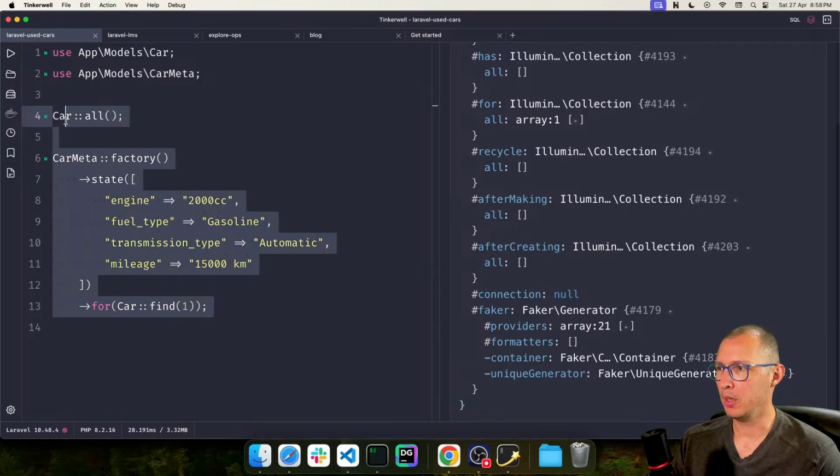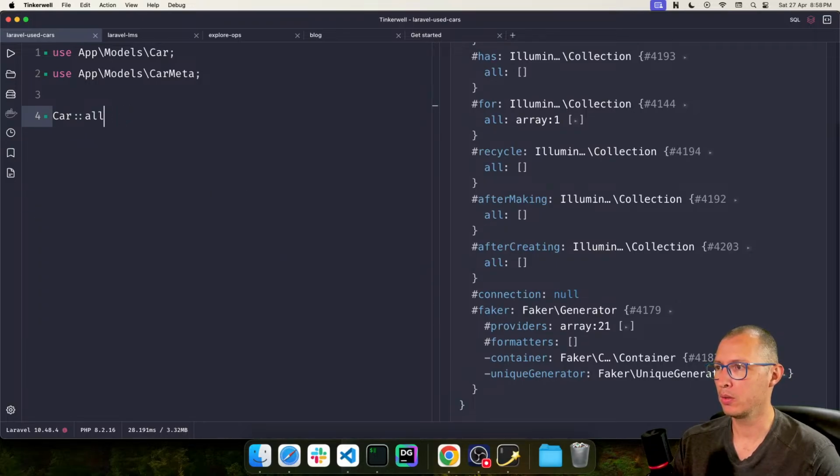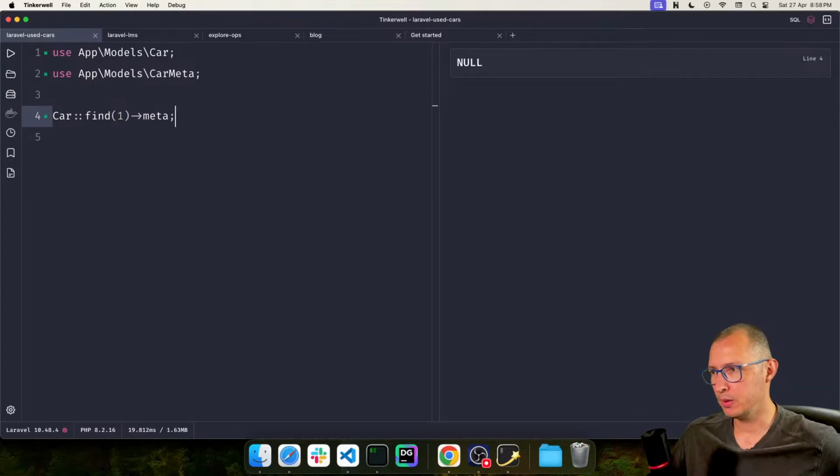So technically I could do car find one meta, right? No, jeez.